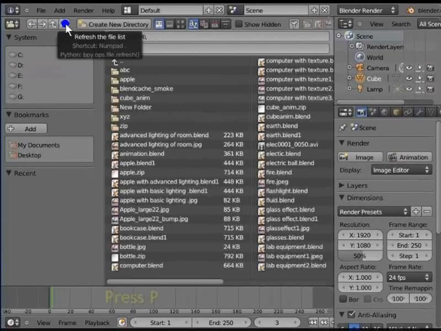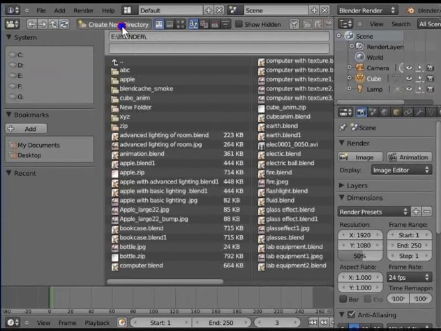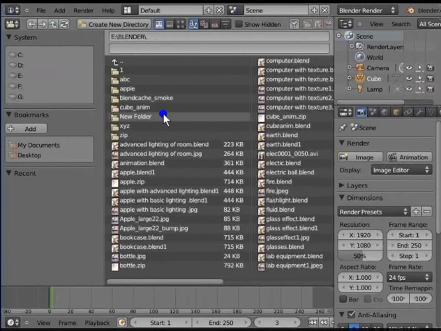Refresh button will refresh the file list on your current directory. Create new directory will create a new directory or folder inside your current directory. These buttons will help you to arrange your files or folders sequentially.